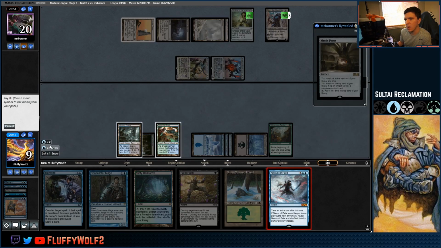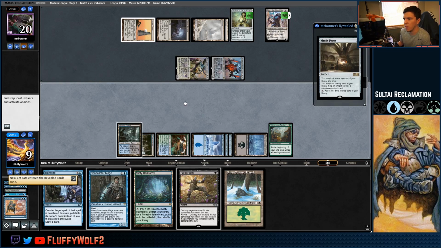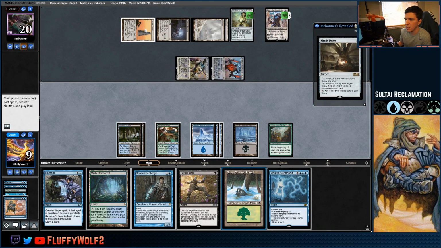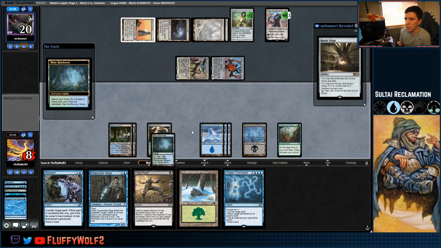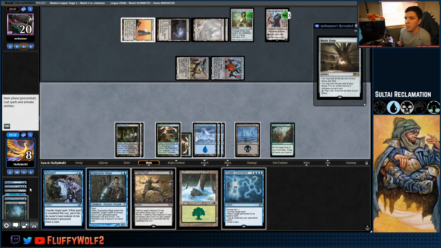Let's see here. Go ahead and, if we didn't do the Opt, we would have gotten a Snapcaster out. Alright. So we get a redraw here. We get to play a land. We'll play Misty Rainforest. Crack Misty. Get a Breeding Pool tapped.